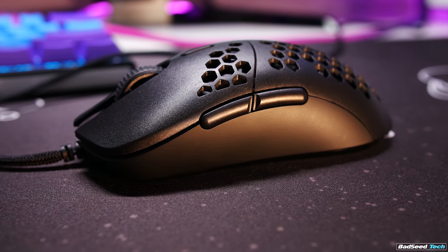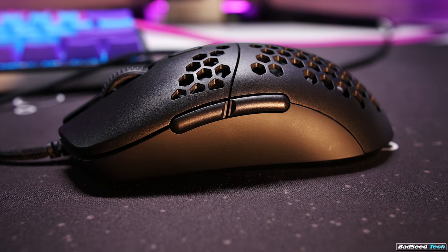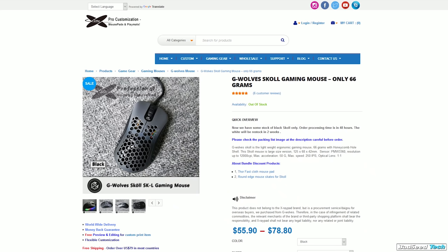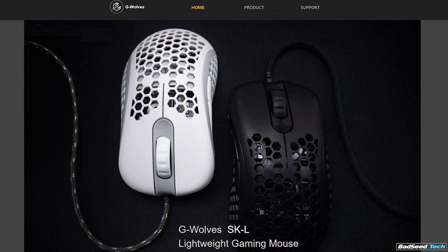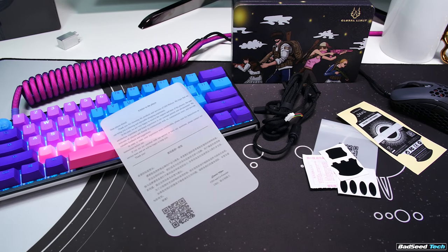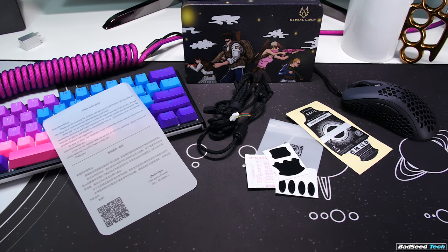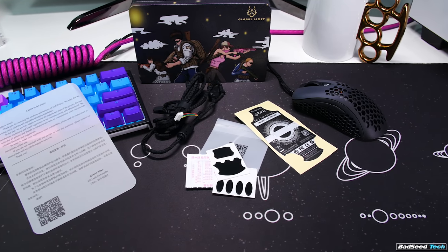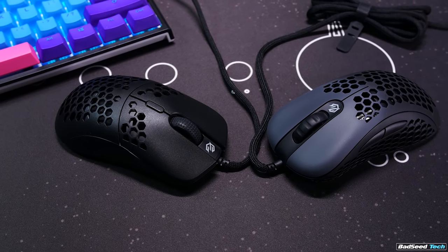Pricing on this mouse is set to be $67 US before shipping. It has been delayed slightly, but keep an eye on my social feeds — I'll let you know as soon as pre-sales go live. This, like the skull, will be available through shop.xraypad.com. They are planning a white version as well. I really hope the final retail is as feature-packed as the skull, where you get two sets of additional feet, additional front and rear glides, and an extra cord, all packed in a collector's tin — super nice retail experience. I will have a full review of that mouse out very shortly as well.